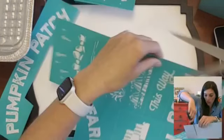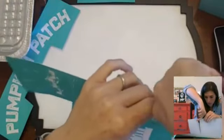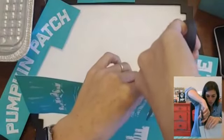All right, I want the words this way and then I want the arrow. So let me tell you about this fall add-on. I joined Couture last summer.